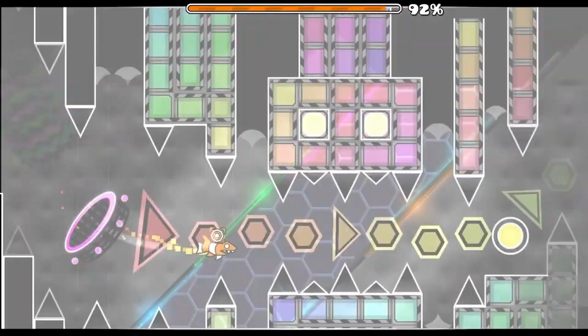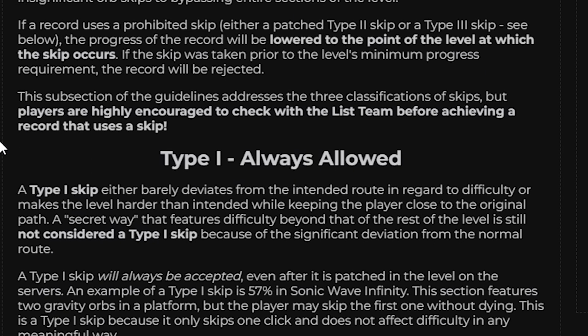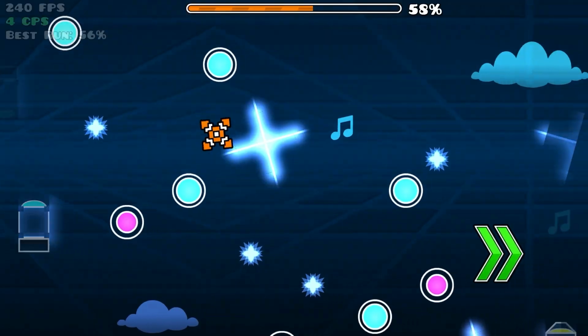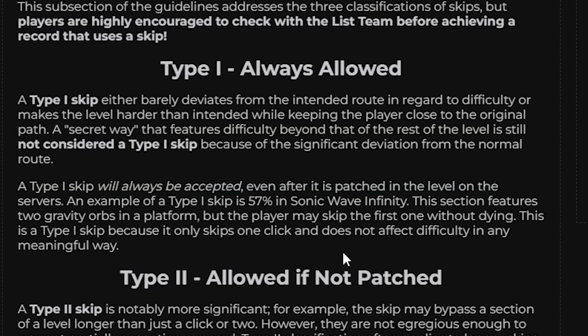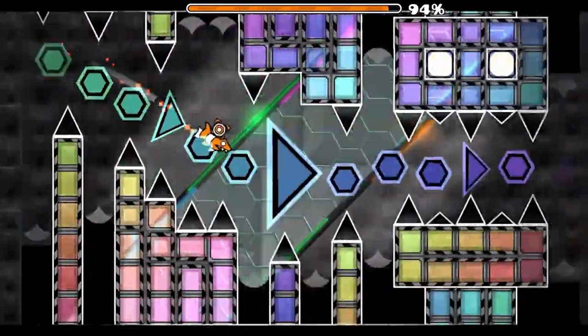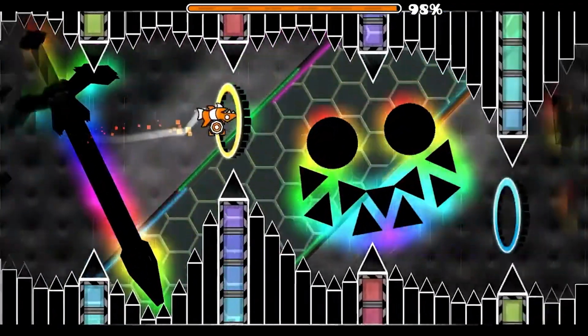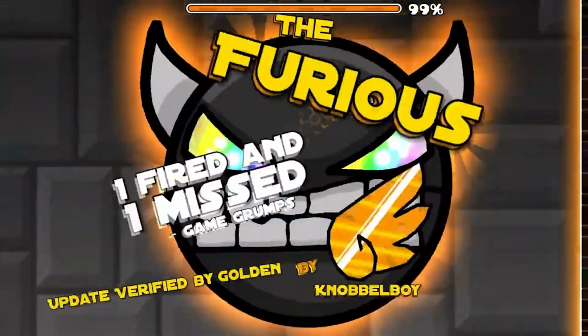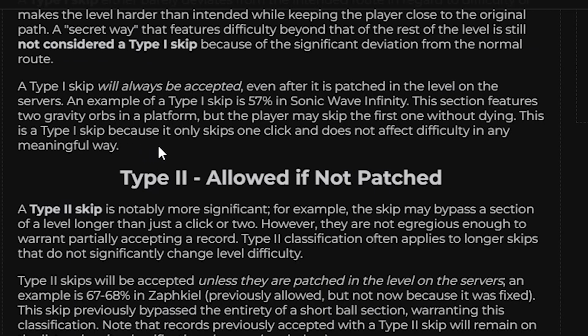Well, unfortunately no. Under Section 8, eligibility for records, it says this about skips. There are 3 types of skips. Type 1 isn't always allowed. For example, the Sonic Wave skip. Very well known, it doesn't really change the gameplay a lot, and it deviates from the original route. That's okay. However, ours just straight up removes the level, so it's not really deviating from the original route because there is no route anymore. And it also says Type 1 skips will only affect the difficulty in a non-meaningful way.